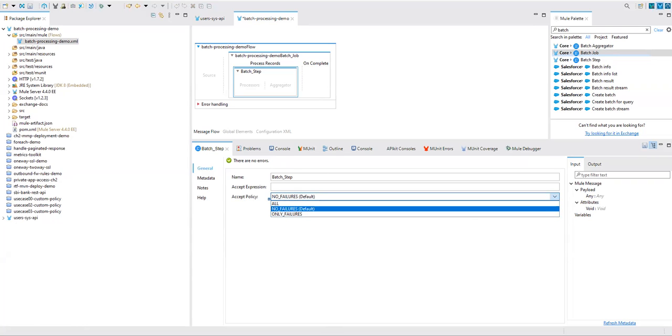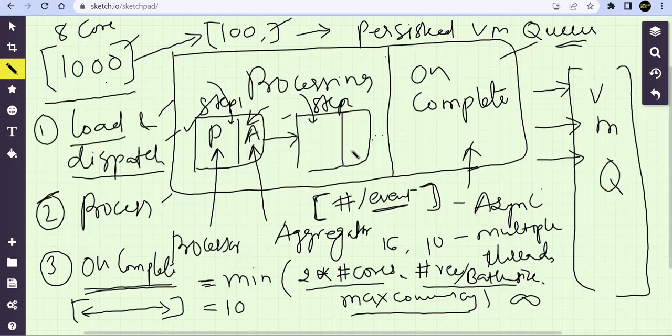So definitely when we are processing the records, some batches will fail. Now in some scenarios, from these 1,000 records, whichever records are failing, I want to write them to a database, or write to a CSV file so that I can send it back to the source team and ask them to have a look at it and review these records. Is there any data issue in those records, or is something wrong with my system? So from a tracking point of view, I don't want to lose any data. I'll write those error records.